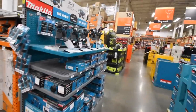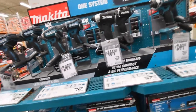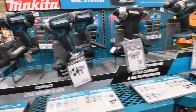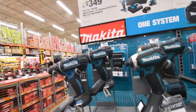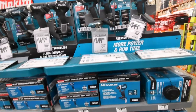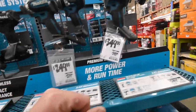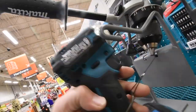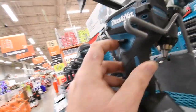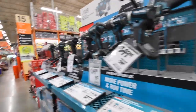See, when it comes to Makita, I'm not sure if it is the same at your store, please leave it in the comments below, but the Makita display at my Home Depot is majorly slacking. This is their actual main display, and the other display that's located over there is sort of garbage. Makita needs a much better display. These are not sale prices, these are as is. This is the one that I have, the XTD16. This is the one that I thought was in that kit, but I guess this impact driver is different than the kit you could buy over by the gift center.